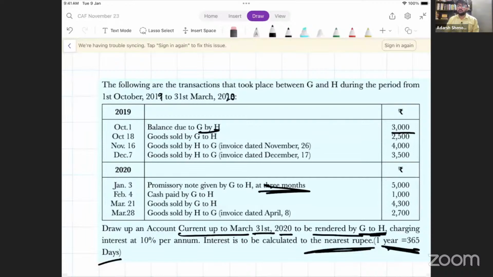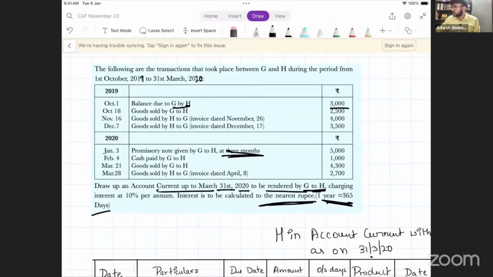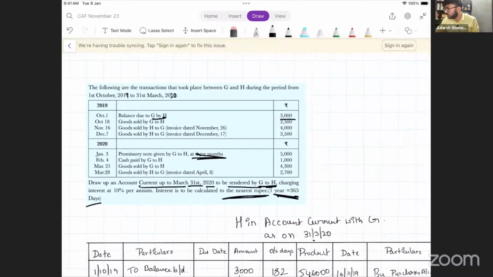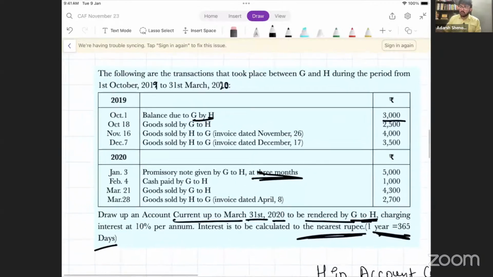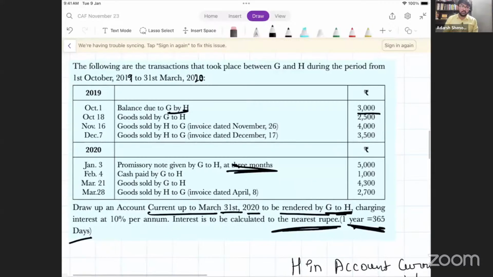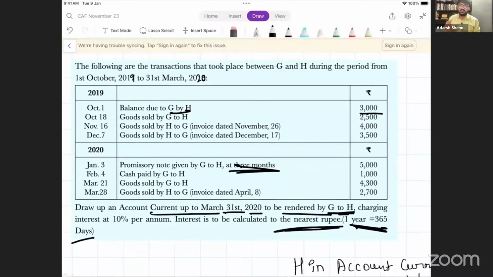Look at the question properly, read the question, get the facts right, and who's preparing the account current, who it is given to, entries, and all of that. What about the table presentation? Okay. There's one good question I keep getting, especially on the presentation part, right? During this session, I want to focus more on presentation as well.